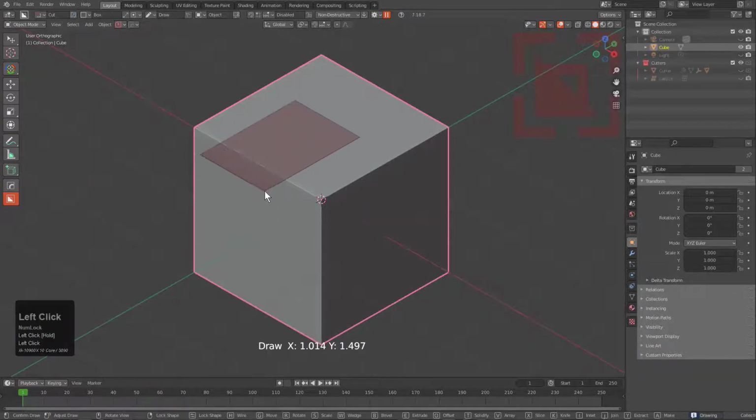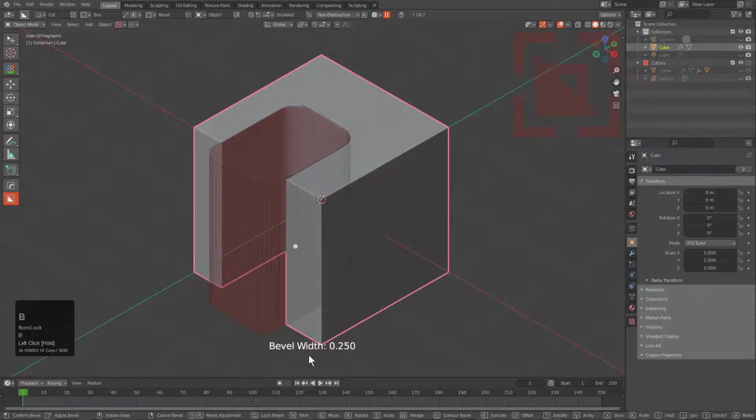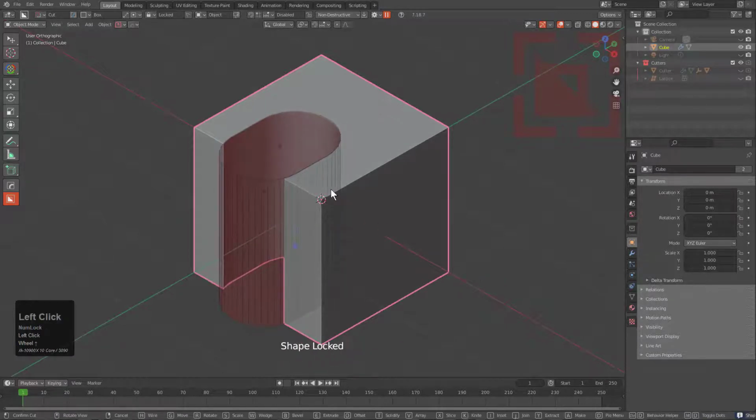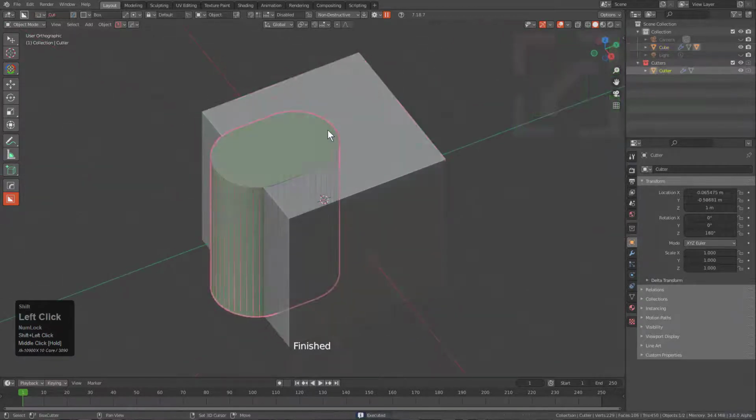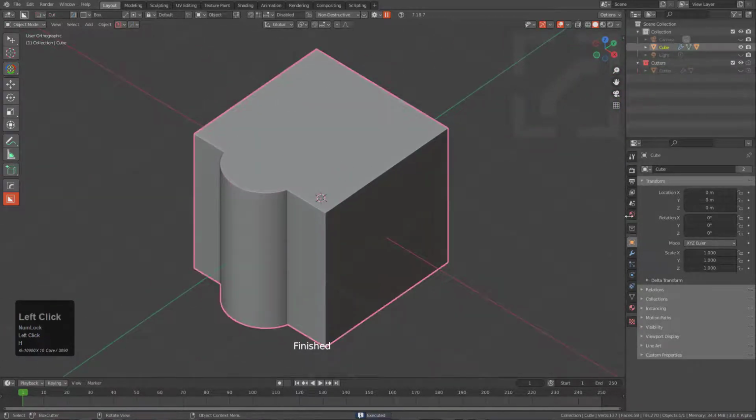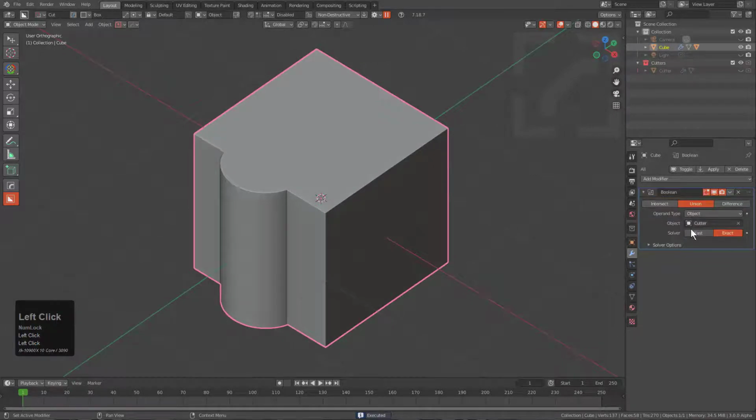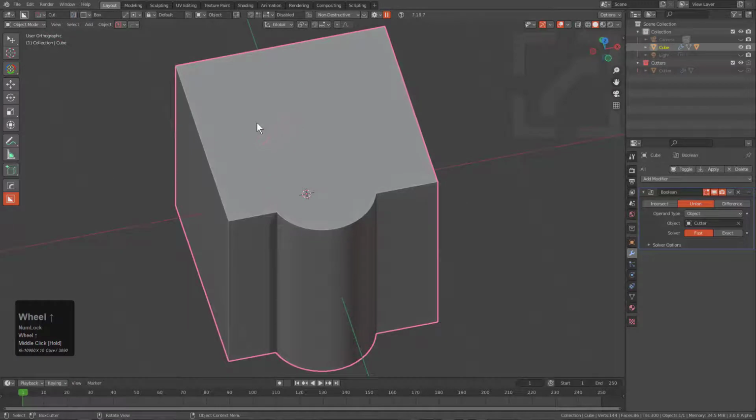So I'm just going to draw the same cut as before. We'll press B in order to bevel it. We'll press J to convert it to a join, and we see that the cut actually worked out. So let's just shift it to live, press H, and let's just take a look at our shape. And it worked out because we're in exact. We're supposed to actually do it in fast so we could see what it's like to fail, and then we would actually change it over to exact and see this cut actually work out.